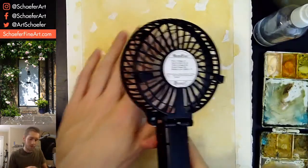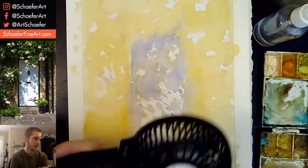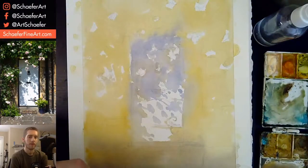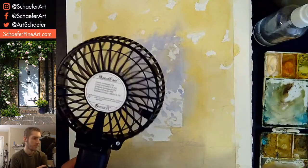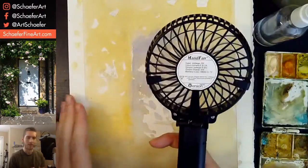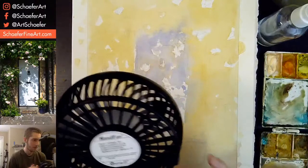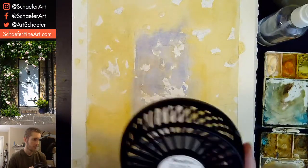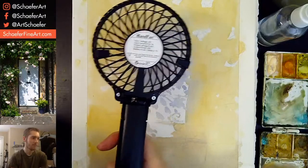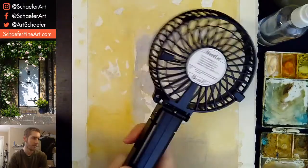Let's see. This is almost dry, folks. So just trying to catch up with some answers here. Yes, I use tape that is not so sticky. It's sticky enough to where it's sticky, but it's not super sticky to where it causes problems, you know what I'm saying? It's kind of an in-between thing. There's actually a link to the tape right there in the chat, the Amazon, that my sister Amanda posted.